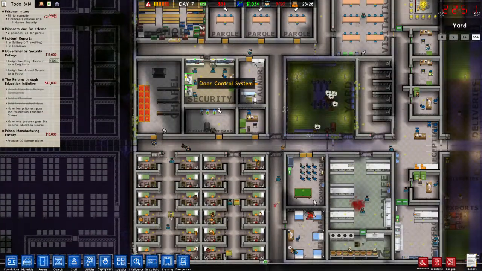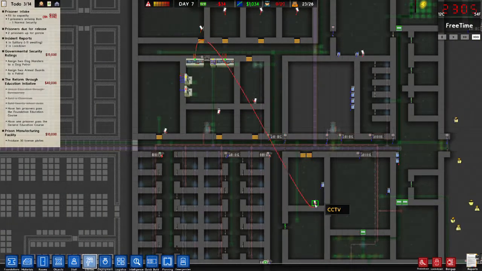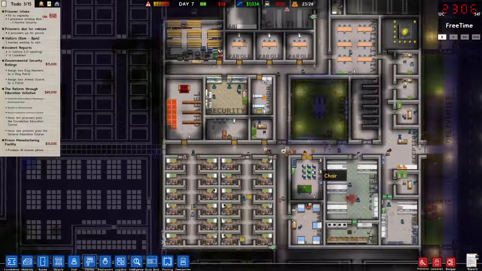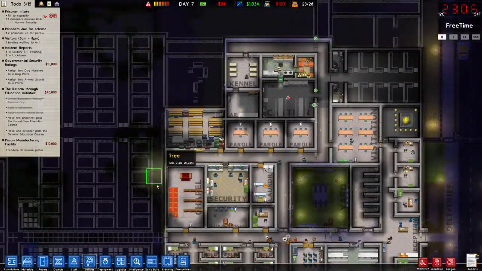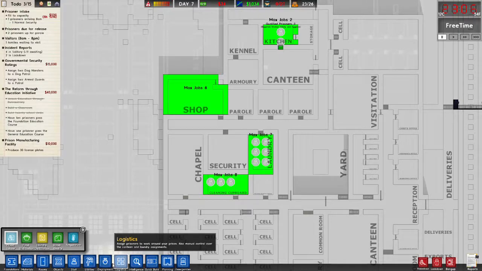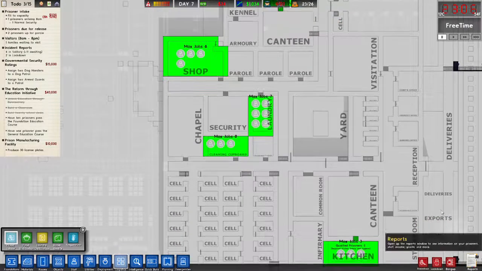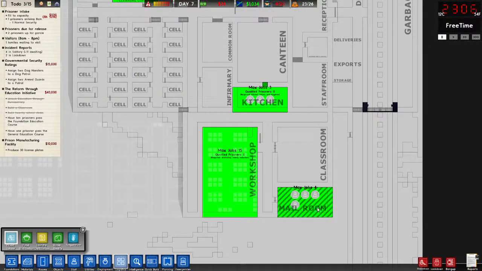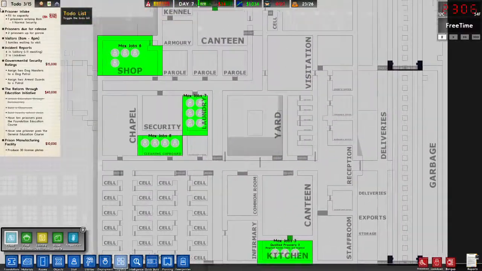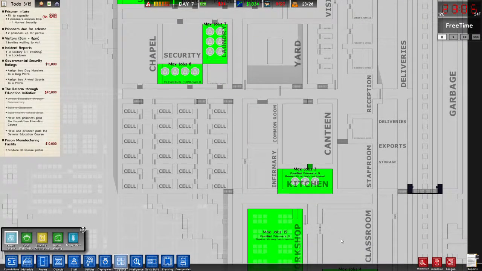Right, wait a minute, we've got a camera that's not been connected here. Oh, yes it has. Okay. Right, what's wrong with this up here? Some quick deployment logistics. Alright, four guys working in there. We got two in there. We got six in there. We got how many there? Oh, put four in there then. We got four in there. We've got none in there at the moment. Okay.